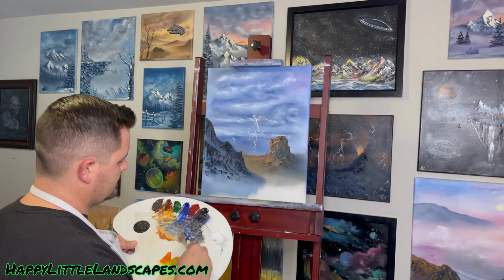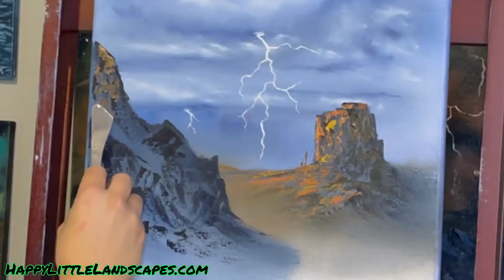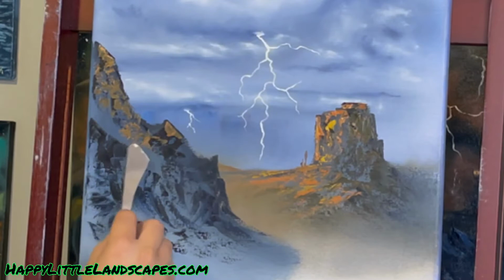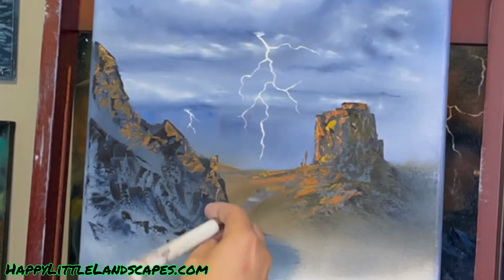All right, we're gonna take it now, grab up a little bit, and just start very lightly sort of gripping onto our shadows over here, right? Like that. Again, we're leaving room for our shadows to be, right? You can't have it all this light, bright color. Let's do it upside down just because this easel is bugging me.